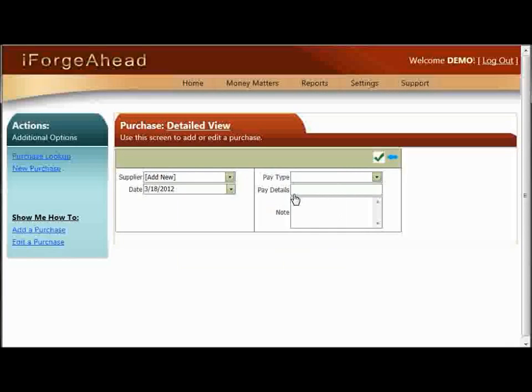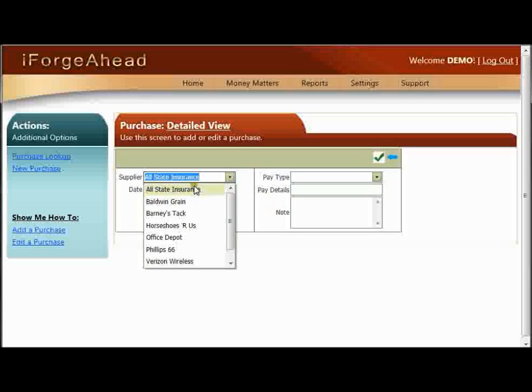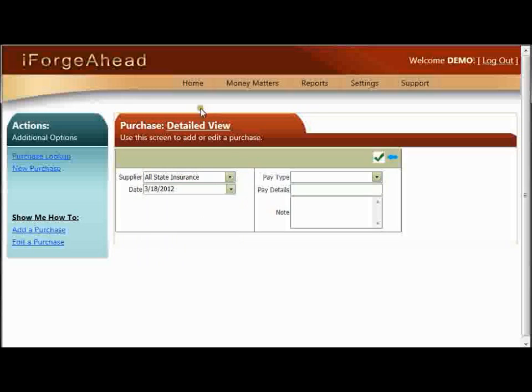That will save that as a new contact in the system, and it will also update your drop-down list here to pre-select that item. So it's in the list and it's already selected. You can later go to the Contacts module and look up that contact and add address, phone number, or other information if you'd like to.